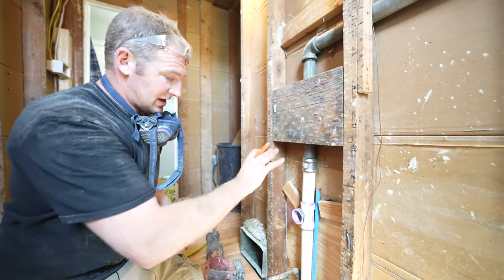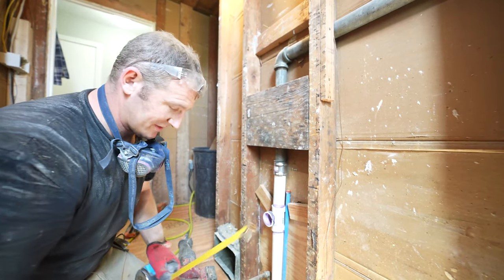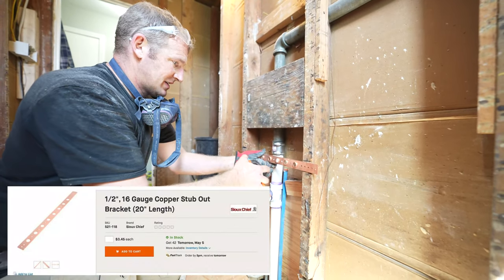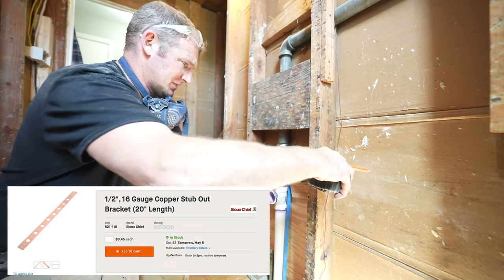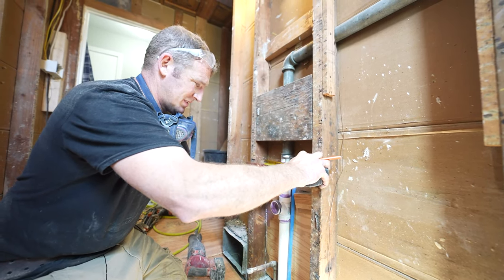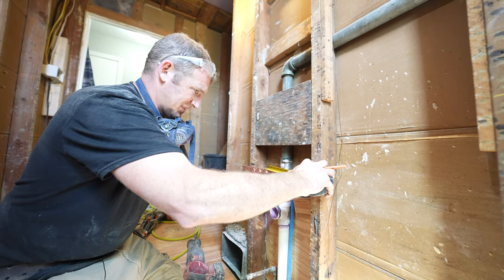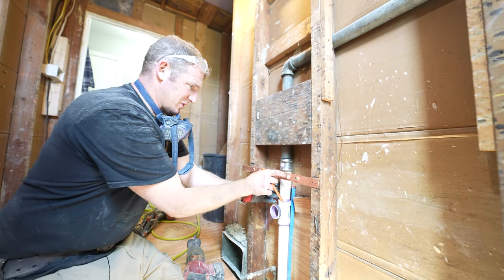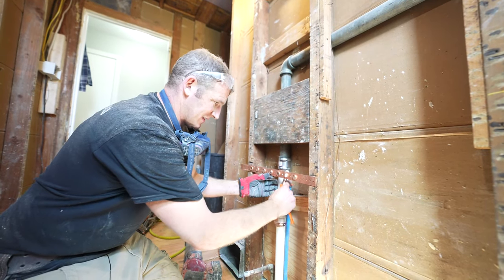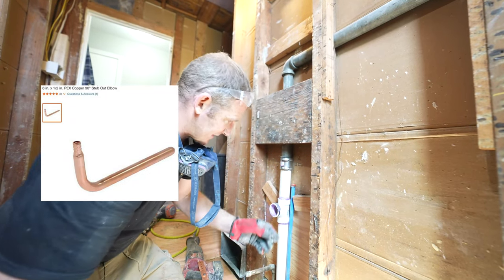Okay, so for our valves, 10 inches from the top of where our pedestal sink is the recommendation. So we're going to use this little strap system to help hold this in place. So we just want to make sure that we're going to have 8-inch centers on our valve. Actually, it wouldn't be bad to have 6-inch. Let's go 6-inch, so it's a little bit tighter. So we'll go in these two holes here, and then basically this just slides right in. So this one's about right where we need it. Let's get this on here first.